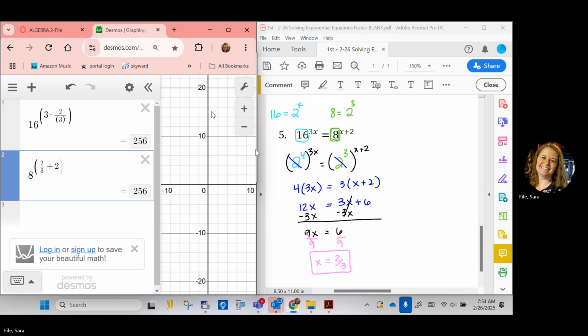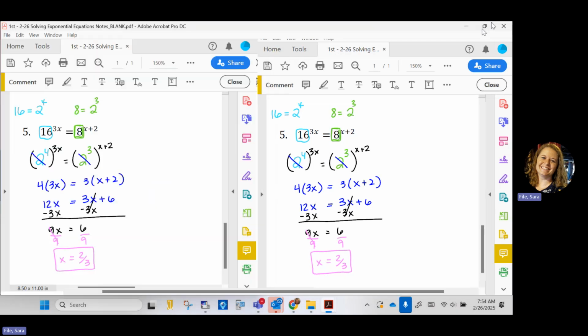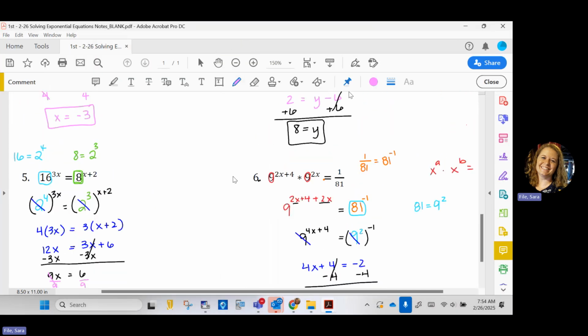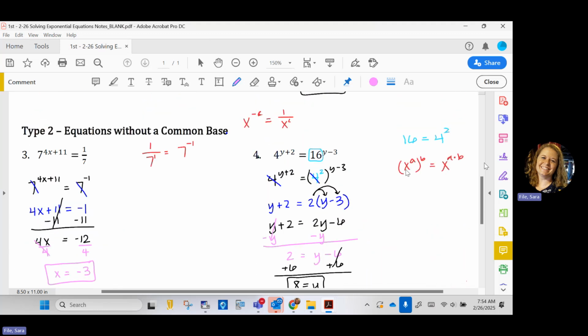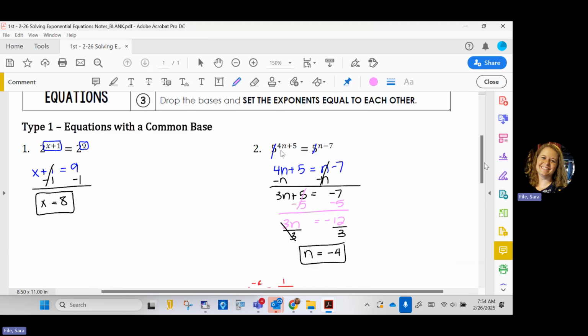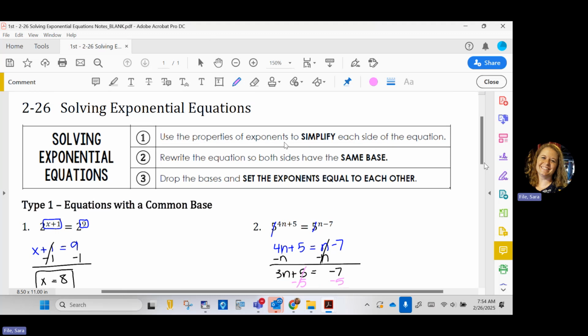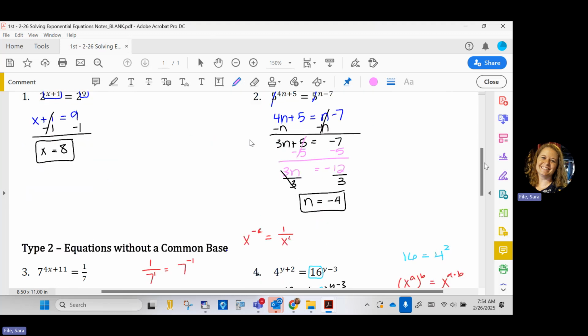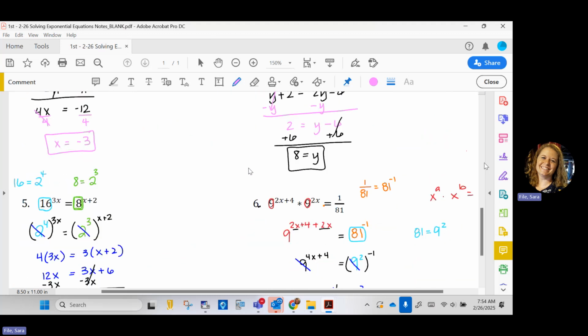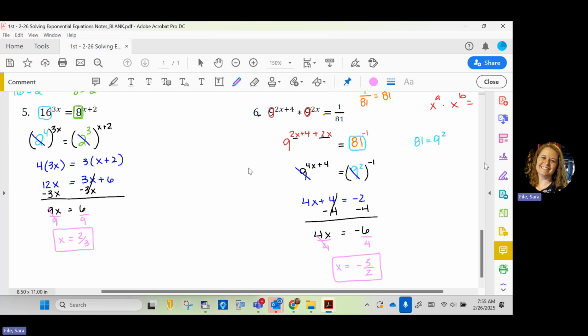Okay. All right. So we have gone through the algebraic process of solving. We had to refresh on some of our exponent rules. I tried to write all of those in red here to color code that for you. Okay, but this is your process. We've got some basic examples and then some more complex examples that you can refer back to. And then you can use Desmos to check your work. Make sure you've done it correctly. All right, so I'm going to go activate the practice for y'all in Delta Math, so you can try some of these on your own.